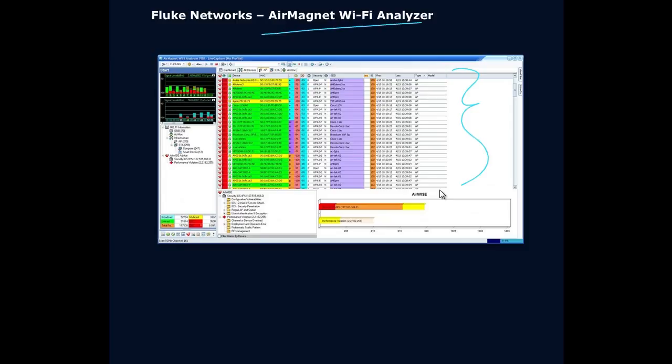But we definitely can see the SSIDs, the type, the MAC addresses being sent and the device names. The security being used, so WPA2, WPA, WEP, anything that's being used is going to be listed here. So lots and lots of information.